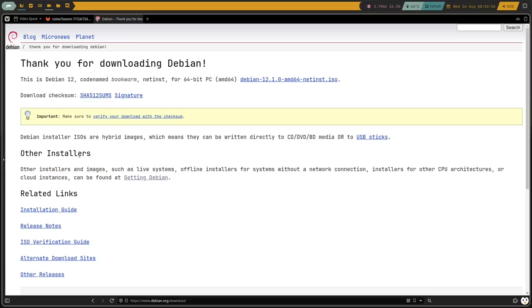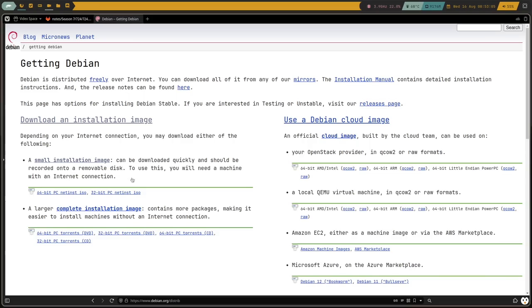So other installers here, and they've done a good job of making this the second biggest text on the page, which is good. And then you click here, and then you get a list of other places to find ISOs, which is good. So far, we're two clicks into the website. Not a big deal. Usually, though, when I want to get to an ISO, I want it to take just two clicks. You know, just the download button and then maybe one other. Once you get past that, it becomes a little bit more tedious. Right now, I understand that it's not that big a deal.